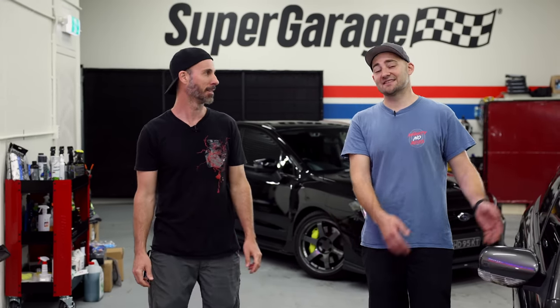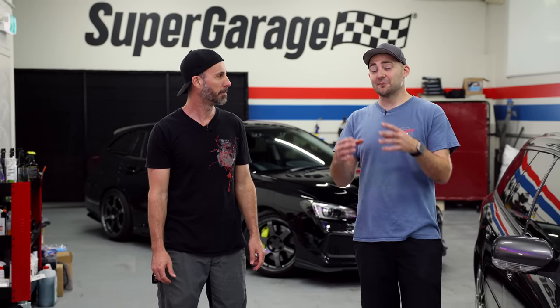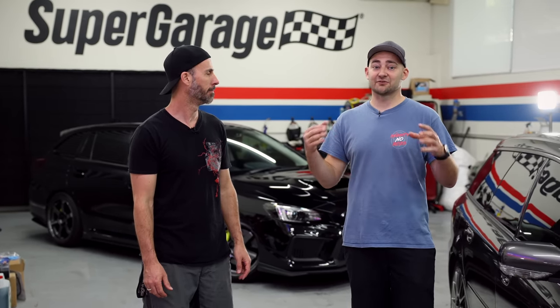So what you get with one of these is you can do a track day, you can put your stuff in it, you've got a big boot, you've got roof pods, you can tow things. You do have that practicality that means it fits with your life, but also is a car, and you can just have the one car that you can go to a track day, you can go to the drags, you can go to a mad country road and have a really, really good time. So that, I think, is why these things are absolute standouts.